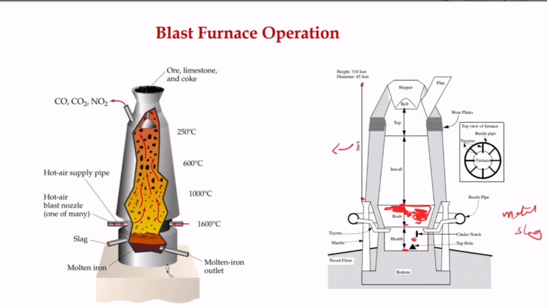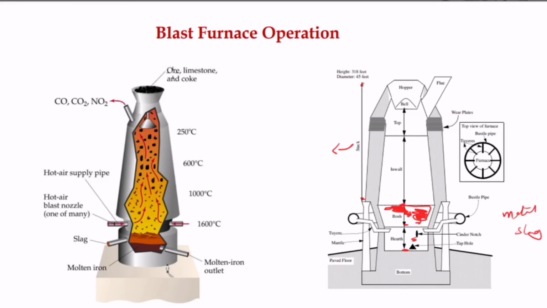Now we want to look at the operation of the blast furnace. What I was saying earlier was the parts of the blast furnace. Now the operation of the blast furnace, right? The blast furnace is charged with what? Iron ore, limestone, and what? Coke. Are you getting it? The limestone serves as flux, and the coke serves as fuel, and it also helps in what? Providing the reducing agent.